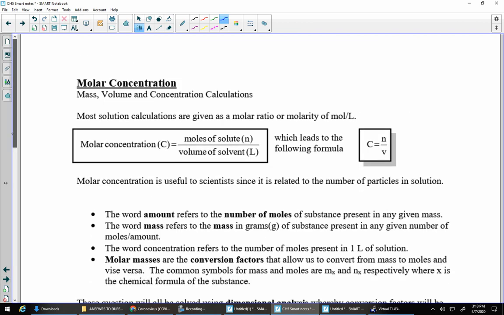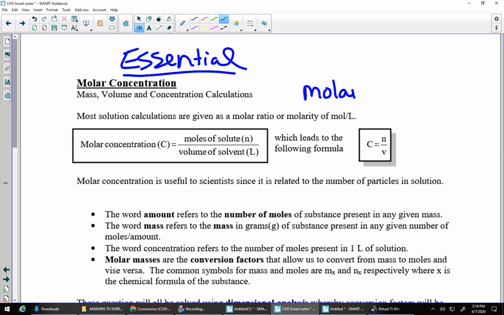Okay, here we go. Here is our essential learning. So if we have quizzes or tests or anything, this is what will be on essential. When you move into Chem 30, you will absolutely need to know how to do this. So molar concentration, also sometimes known as molarity, and often with chemists just called concentration, because this is the one that we always keep coming back to.